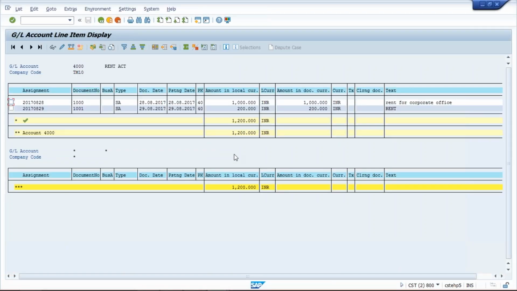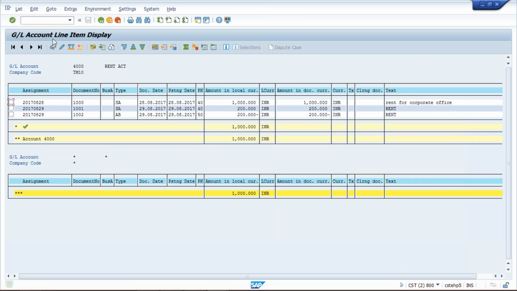Now here we are in GL balance, transaction code FBL3N. Click on list and click on refresh. If you refresh, whatever the latest transaction is will also be updated here by the system.